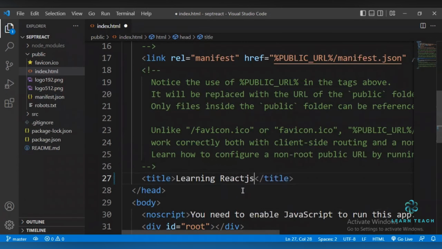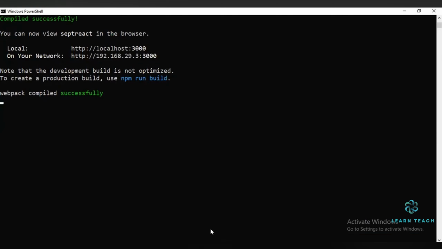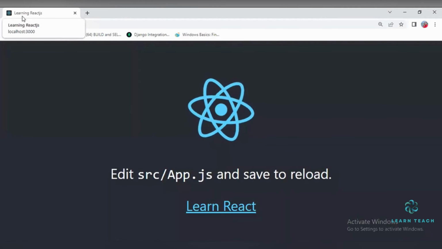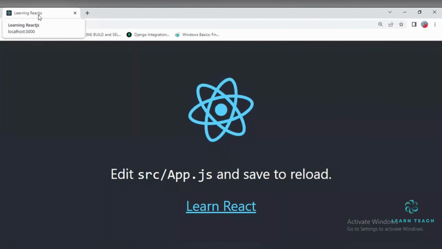Save this. My NPM is running. Can you see this? It will update. When I saved it, it compiled successfully. And can you see here? Learning React. Are you able to see? Learning ReactJS.